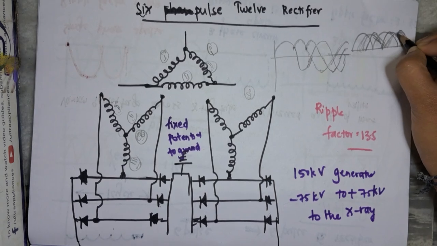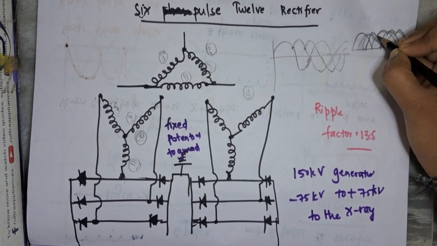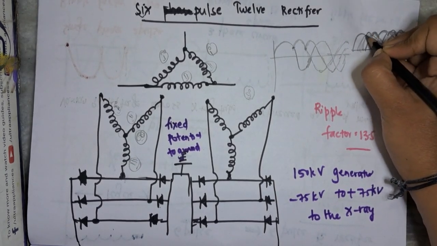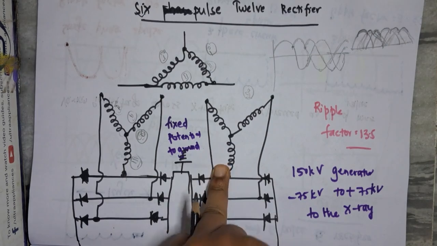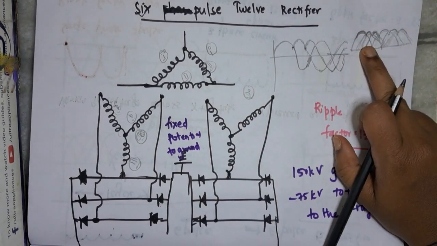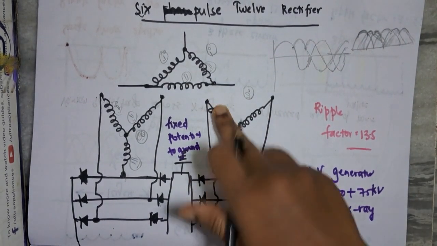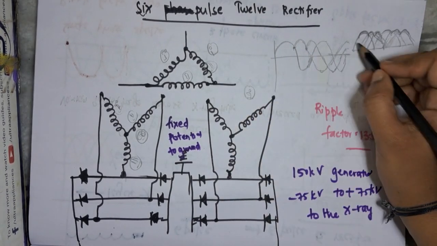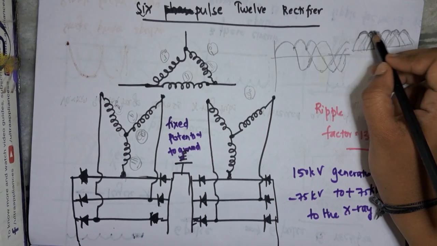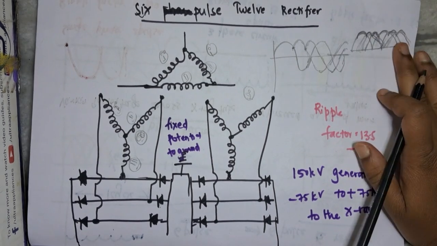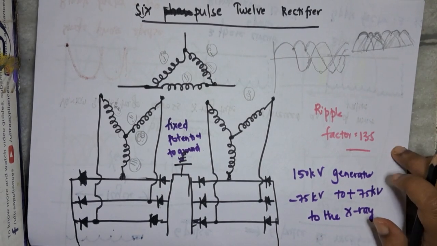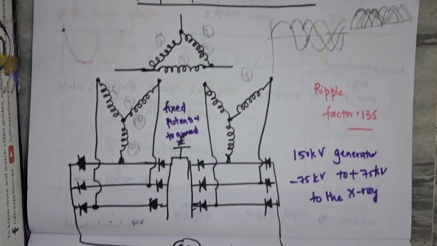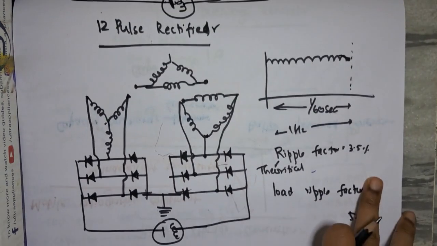So what has it done? It has again done a 6 pulse. Only 6 pulses are produced. Even if we see this circuit, this also produces the same way. Again this will repeat. Even if we take this as prime first, this as second, there is no difference. It will overlap with each other. So as a result, this is a 6 pulse 12 rectifier circuit only, and the ripple factor of this is also 13.5.